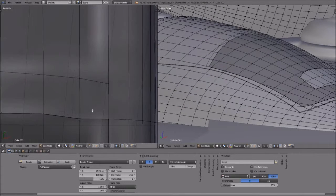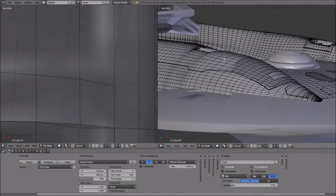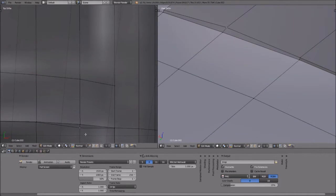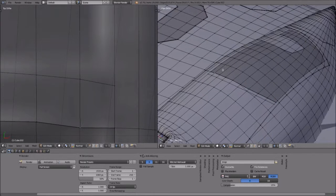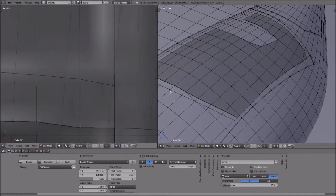I could select the bottom one. Let me go ahead and go into this. I could select the bottom one and move that one out, but this top one I can't move out. It looks like it's moving out, but really all it's doing is moving along this vertex path, which is just going to make it shorter. So what I would have to do is delete all the faces on the top right here, and then move that, and then, oh, you know what? I can't really do that. Darn it. That's going to take even longer if I just reface this whole thing.